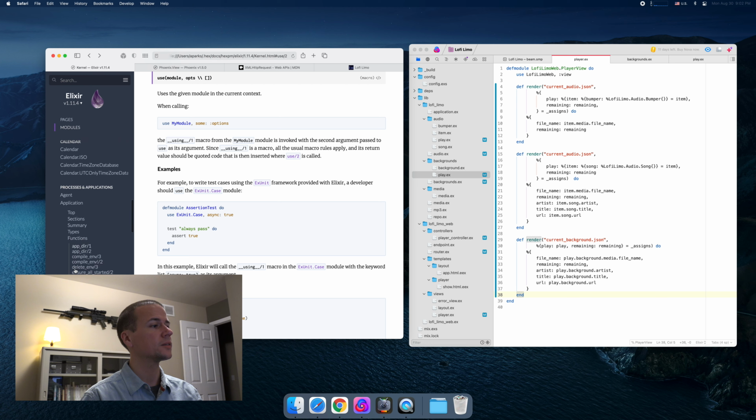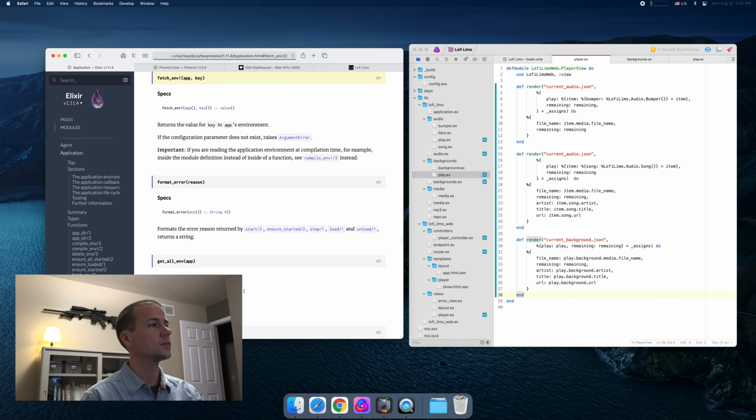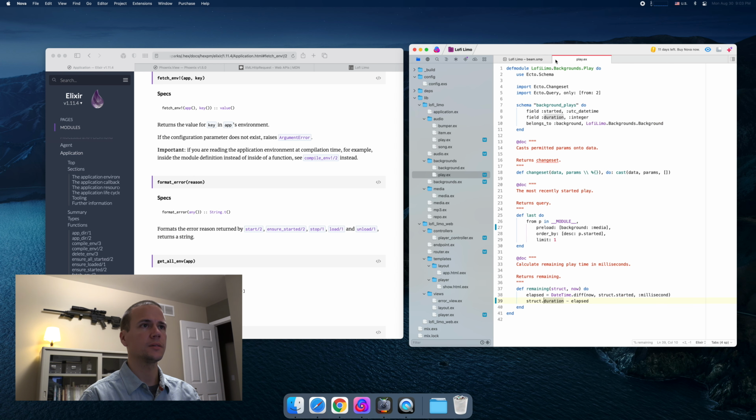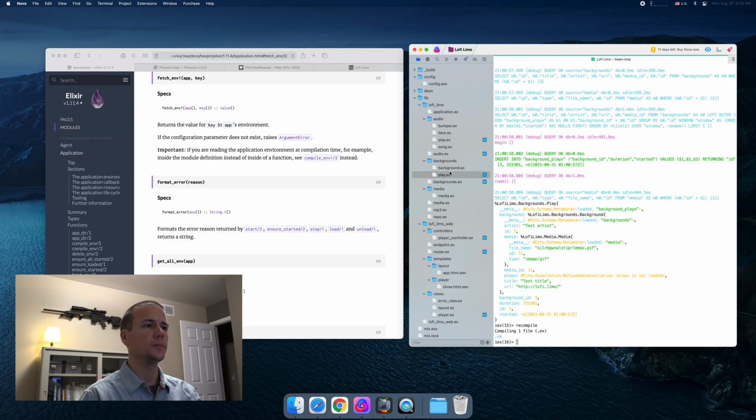I think fetch env, app and key. Okay, so let's pop over there and get that in. That's in two places.